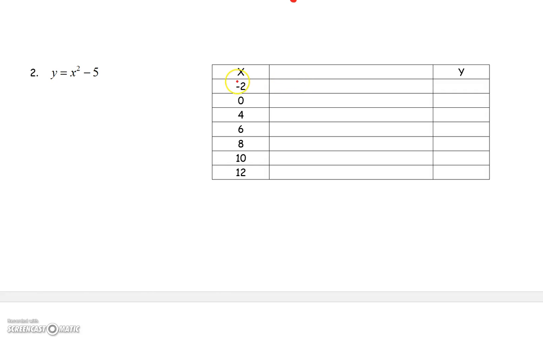So, for example, we're looking for what is the output when the input is negative 2. So that's just a fancy way of saying find out what y equals when negative 2 is substituted in place of x in the function x squared minus 5. I want you to notice that I put the negative 2 in parentheses so that we make sure we square the entire number negative 2. When we do that, we get positive 4, and then 4 minus 5 is negative 1. And so for an input value of negative 2, this function yields an output value of negative 1.